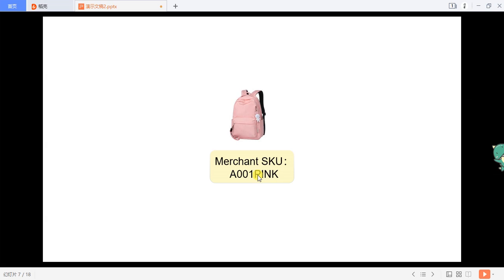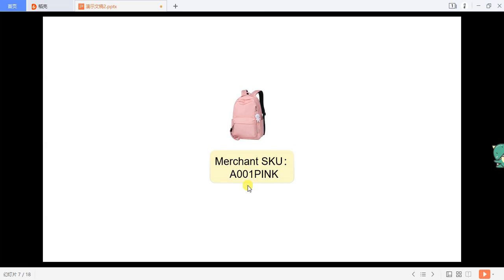After creating the merchant SKU, we need to create the mapping relationship between merchant SKU and store SKU. Only when a mapping relationship is created can the system know which store your product is for sales. When you process order on Bigseller, the system will automatically deduct the inventory quantity of the product in the warehouse.